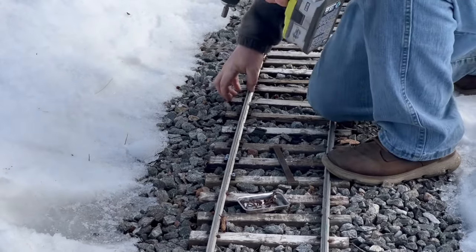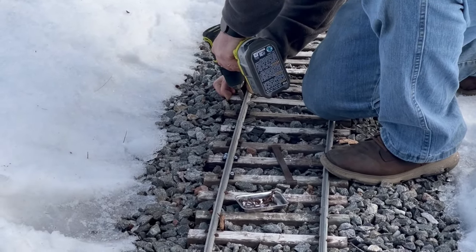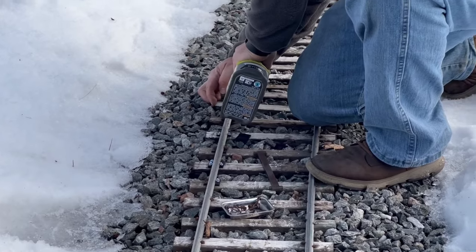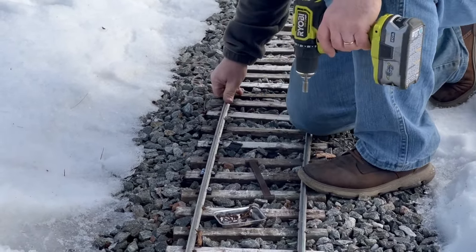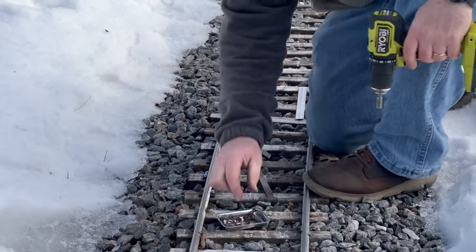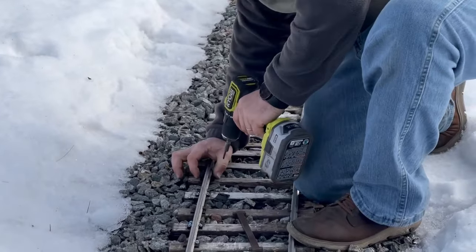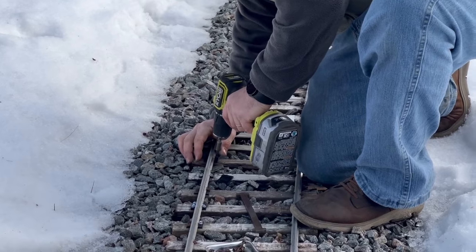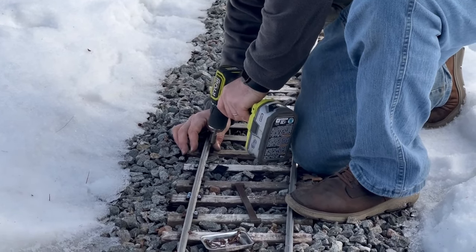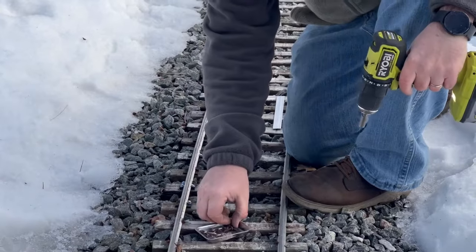From the surface, it looks like a pretty good tie, too. Yeah, it's not. Is that one of those flipped ties that sees a second life upside down? They're all that. Yeah, that's the whole railroad. Well, not quite, but that's a majority of the ties. They're all relay. Yeah.